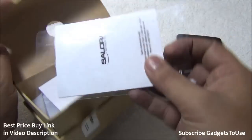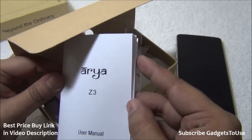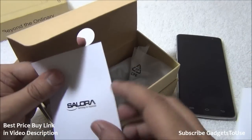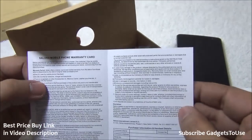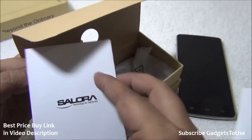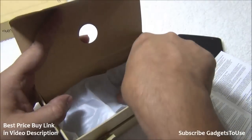Going inside the package, we can see that this is the protection cover which was there on the display, which I removed. You have a user manual for Arya Z3, and then you have a warranty card for Arya Z3 over there. And let me see whether it has the mention for the SAR values or not. So this one does not have any mention of the SAR values. We will take a look over that later.